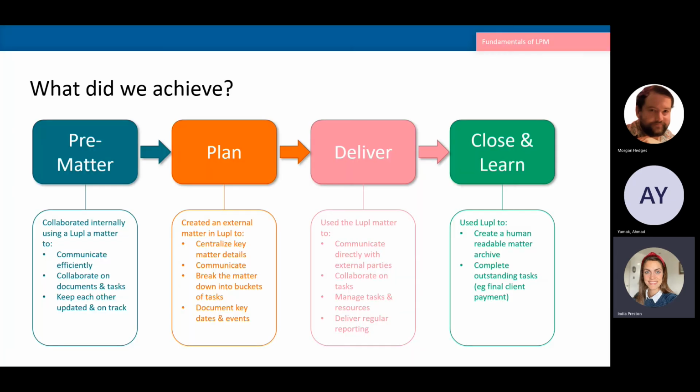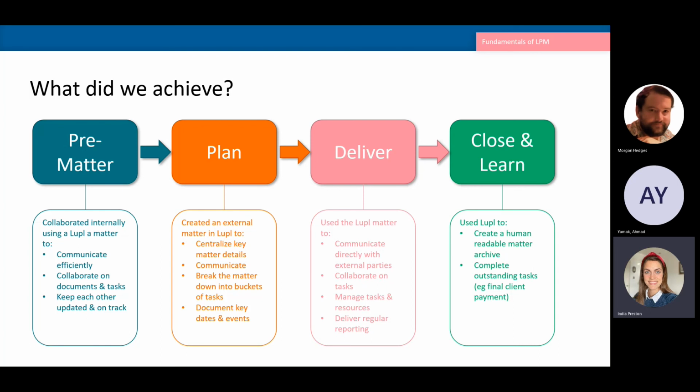Really quickly then, so what did we achieve just now? I didn't have time necessarily to show you the full functionality of documents with connected storage, and there are various other amazing aspects of Lupl that you'll want to go in and explore yourself. But the pre-matter phase, we collaborated internally using a Lupl matter to communicate efficiently, collaborate on documents and tasks, keep each other updated and on track. We had some really great planning. We centralized key matter details. We broke down the matter into buckets of tasks, and we documented key dates and events.